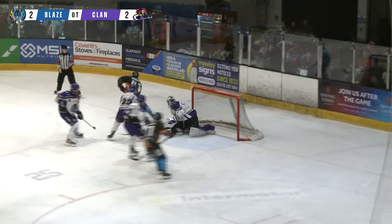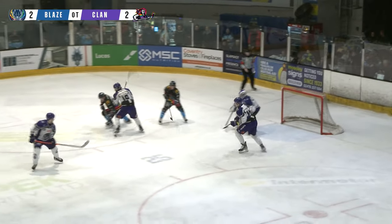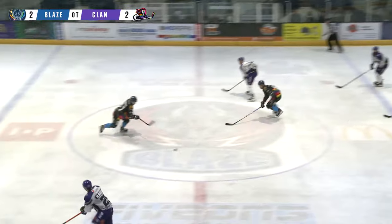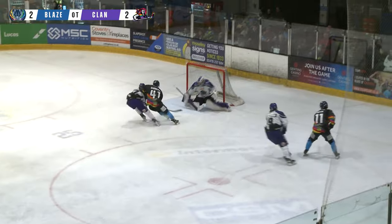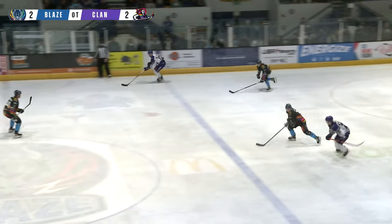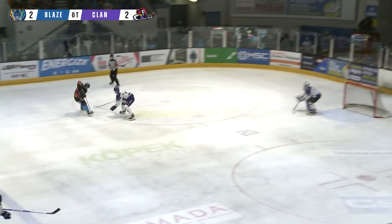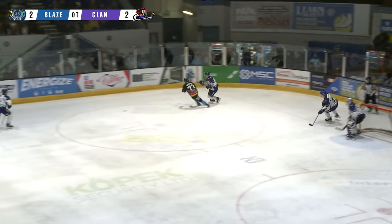Blazers now have Roth and Curran out. Curran with a lot of speed — great move from Curran, but he fanned on the backhand. Thompson coming in — Thompson also fanned on it. The Blaze had a real big chance to seal it. Curran plays it out of the air, they'll come across the line again — this time with Roth. Curran's pass to the net was taken away by Kiley. Now the Clan come the other way. Blazers come across the line — oh there's a big chance. Great hands but a great blocker save by Kiley off Spellacy — oh that was fancy.